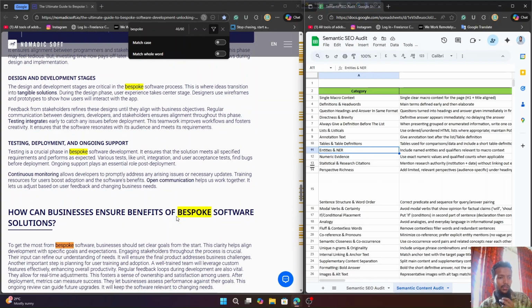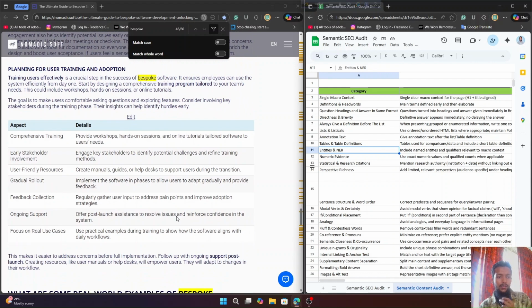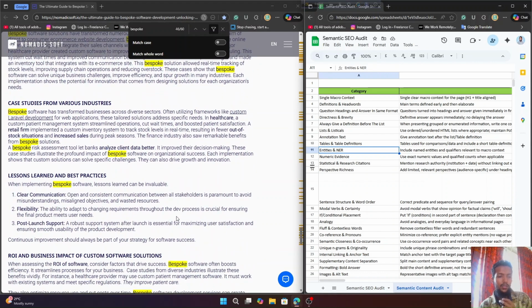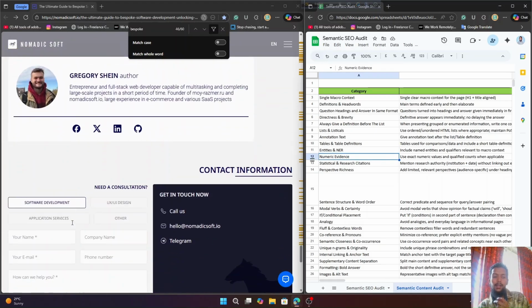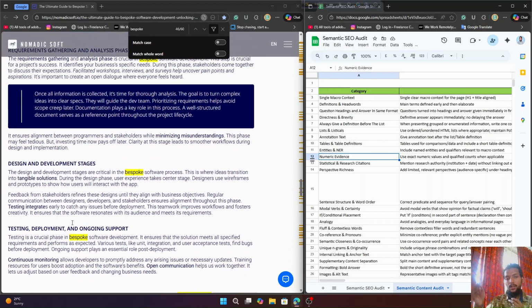I couldn't find any research here that easily, but it is a good practice to mention good quality research or quotes from experts, so that Google can connect your entity to them, and you are connected to multiple different major entities. The next one is numeric evidence. As I said, Google tries to see if you included good quality research data, and if you mention numeric values, it is easier for Google to collect those numbers instead of words. For Google or any LLM, it is easier to extract or crawl numbers rather than words.